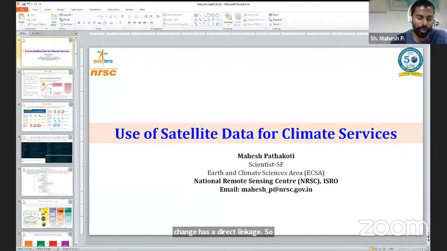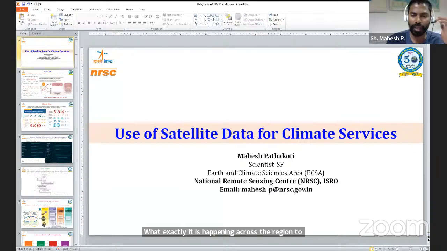Today, because of the rapid improvement in technology from space, we are able to see these parameters at different scales. Today we have the global level, India level, and the regional level, with a strong observation network which will address directly the local phenomena, what is happening in a particular location, and the remote sensing will give us the larger picture of what exactly is happening across the regions to the globe.